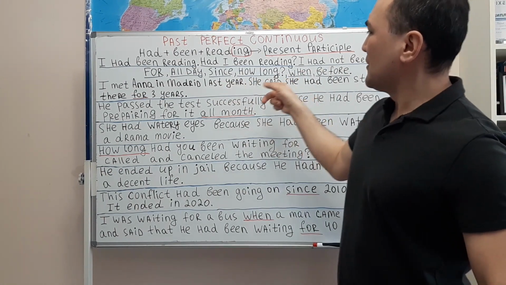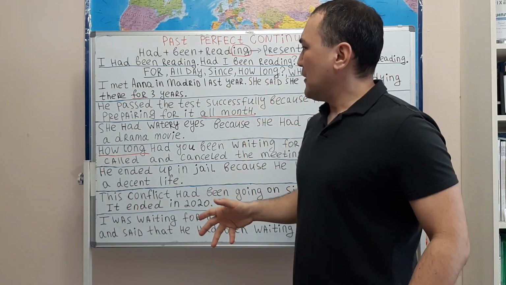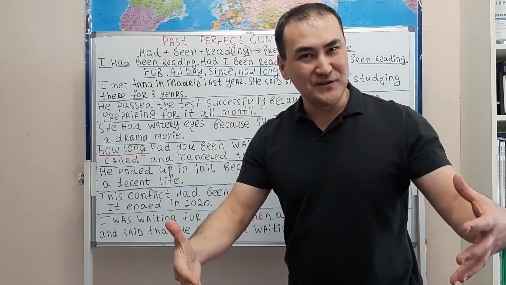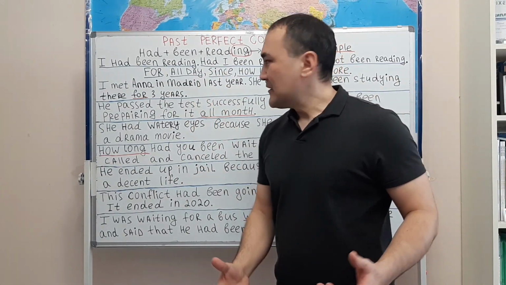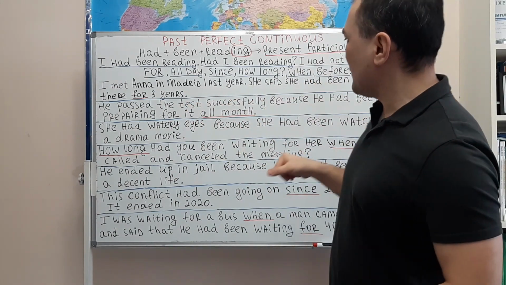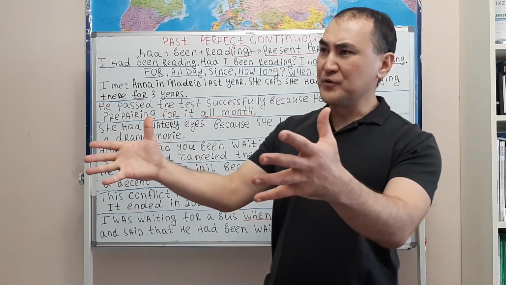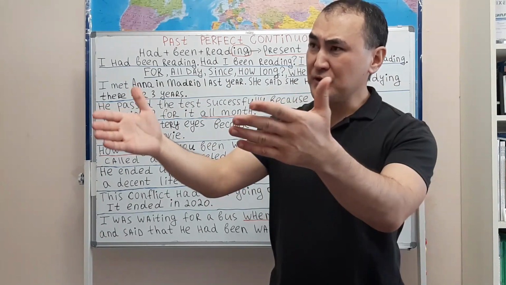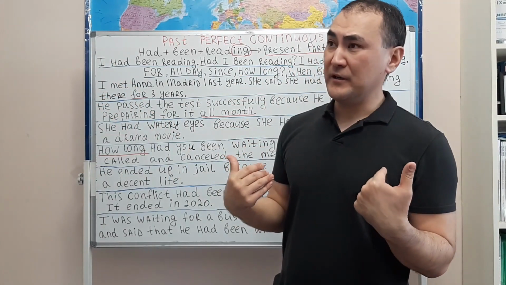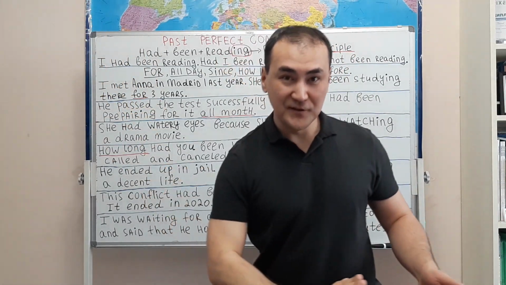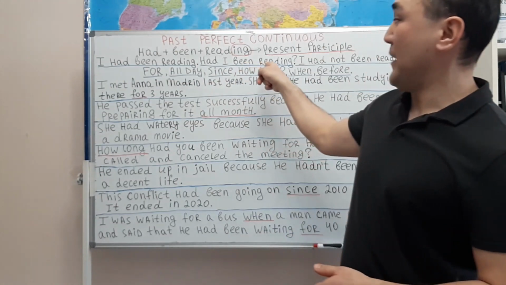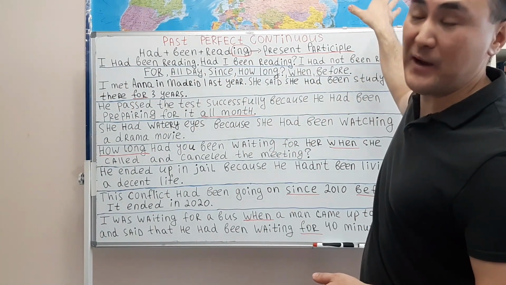To check it out, let's check it out with present perfect continuous. I decided to do that to make it more clear for you. So for 3 years means, for example: what are you doing here? I'm studying here. Really? Yeah, I've been studying here for 3 years. It means that she started studying here 3 years ago, and she's still studying here. So it's the same, but in the past. She kept studying in the past.